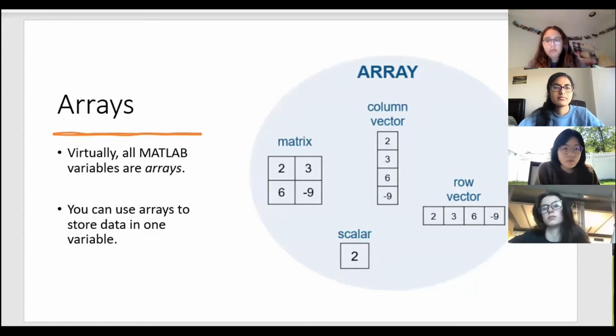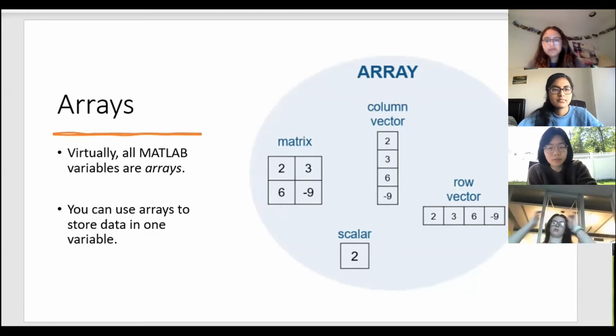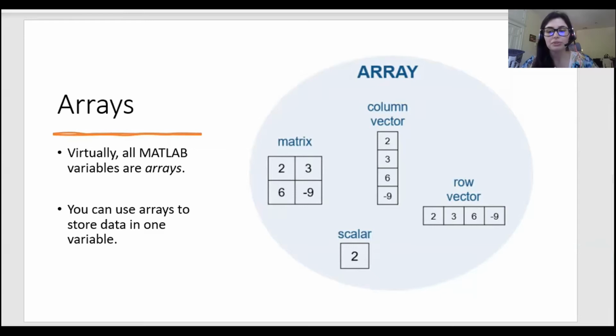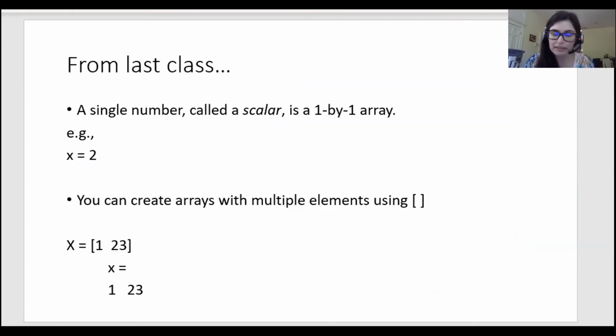This means that each numeric variable can contain multiple values, and you can use arrays to store any data in one variable. Matrices are arrays, vectors are arrays, and scalars, which are one by one arrays, are arrays too. That's a very important concept to keep in mind.